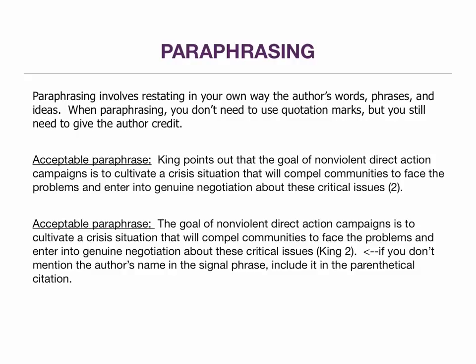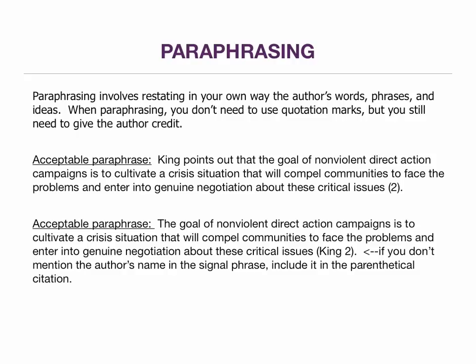"King points out that the goal of nonviolent direct action campaigns is to cultivate a crisis situation that will compel communities to face the problems and enter into genuine negotiation about these critical issues." And you put the page number there because you're still borrowing King's ideas, but you are putting them in your own words. So you want to let the reader know, if he or she's interested, where she can go back in the text to learn more about what he says.